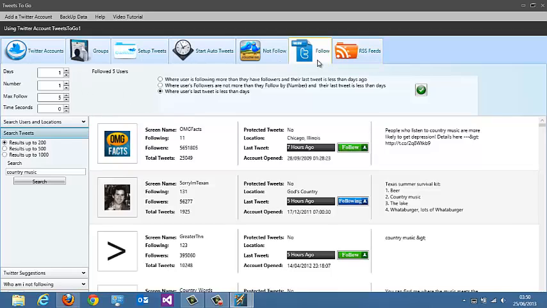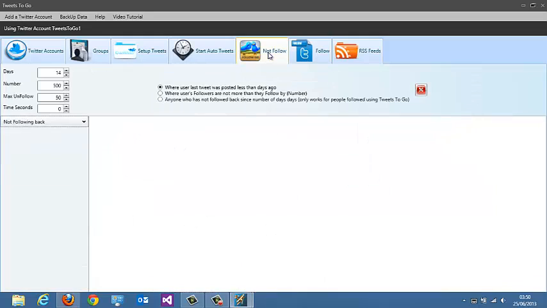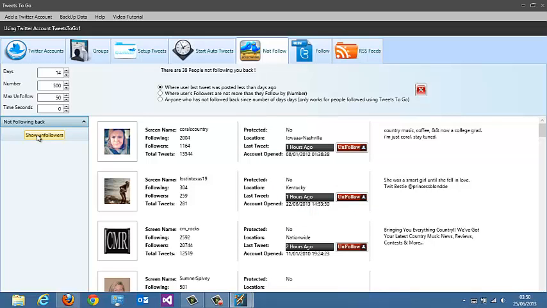Now, we covered following. I just want to show how many people are not following me back. And I've got 38. Obviously, we would have the few that came in recently. Very similar here. We've got the days, we've got the maximum number, we've got the number, that would be number by. And we have the max unfollow. Again, if we want to prevent aggressive unfollowing, we can set that to a specific number that we're happy with. And again, there's a time interval between 0 and 60 seconds, if you just want to slow down the automation between each auto unfollow.